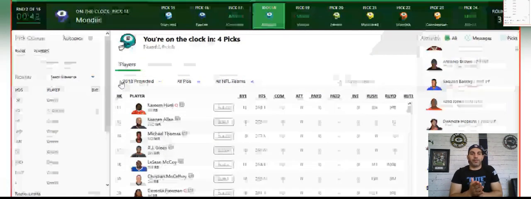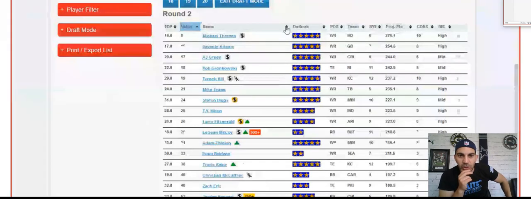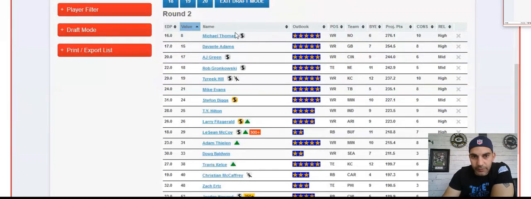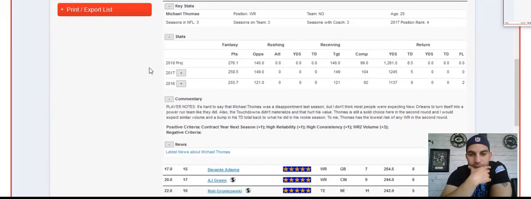So how do I come up with this outlook rating, Joseph? This year I actually made a change. What's your criteria? Well, this outlook is now a calculated rating. It's based on what I call both positive criteria and negative criteria. So positive criteria add stars, negative criteria subtract stars. So if you want to see how he got that 5-star rating, let's click on Michael Thomas and just take a look. Okay, right. Positive criteria, contract year next season.